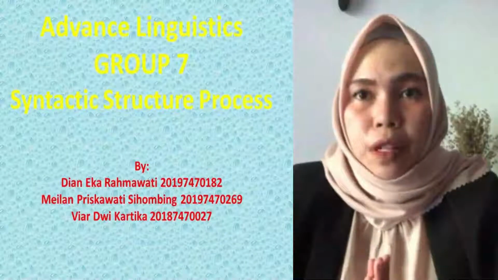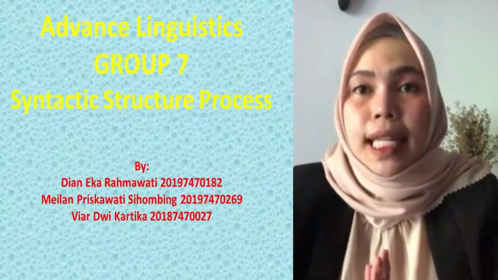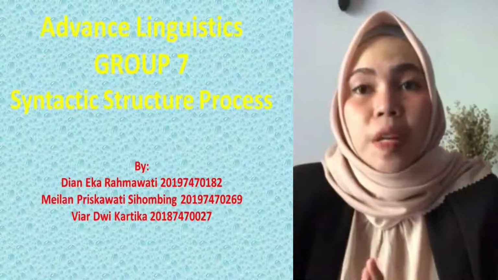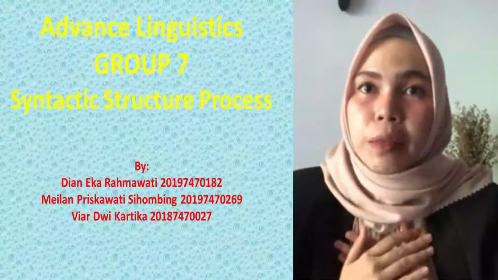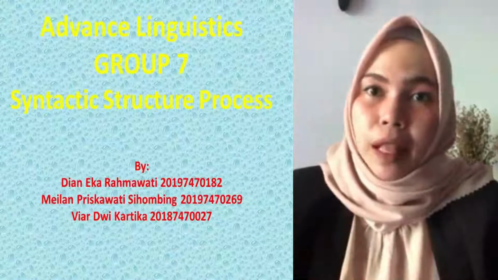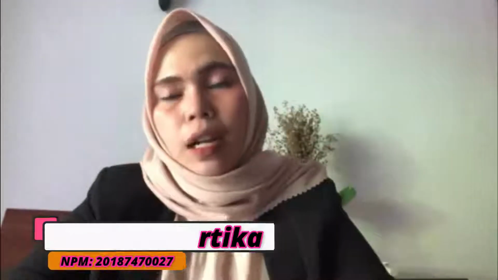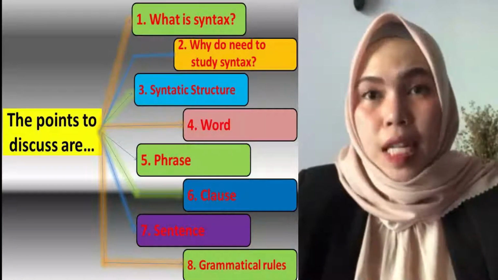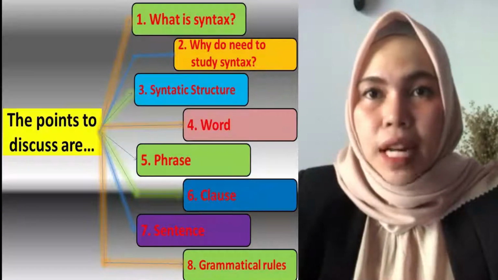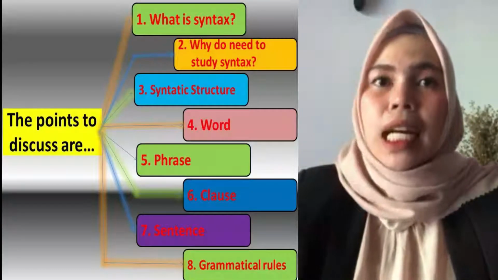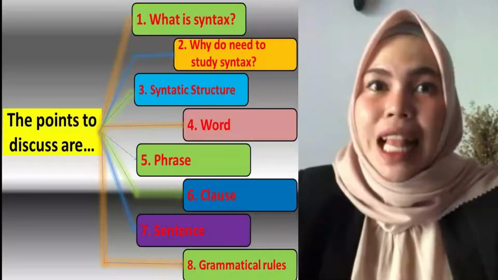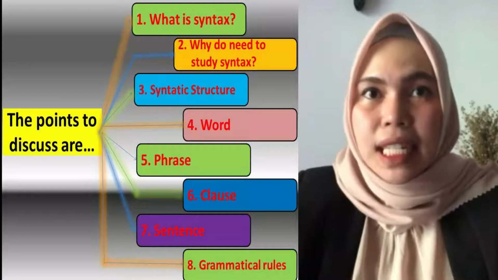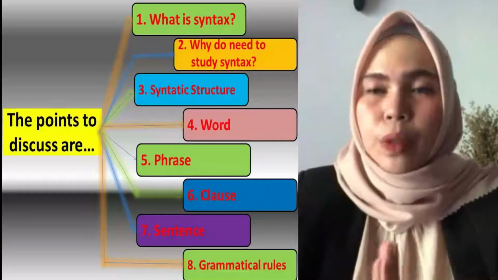Our topic for Advanced Linguistics today is about syntactic structure process. There are three presenters. The first one is me, Viar, and then the second is Meilan, and the last is Dian. The points to describe are: first, what is syntax? Why do we need to study syntax? Syntactic structure, words, phrase, clause, sentence, and the last is grammatical rules.